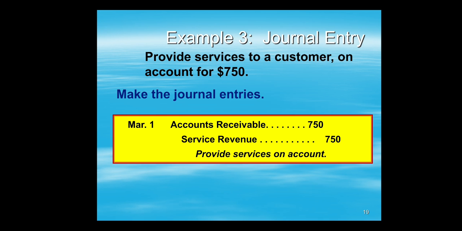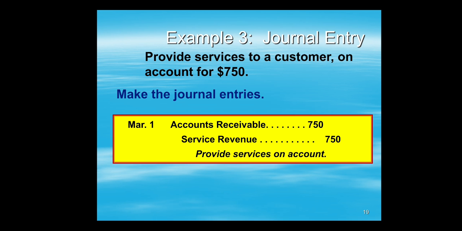And then what is the effect of this transaction on liability? There is no liability because the business does not owe anybody. The customer owes the business, but the business does not owe anybody. So there is no effect on liability of the business. But there is an effect on the equity.